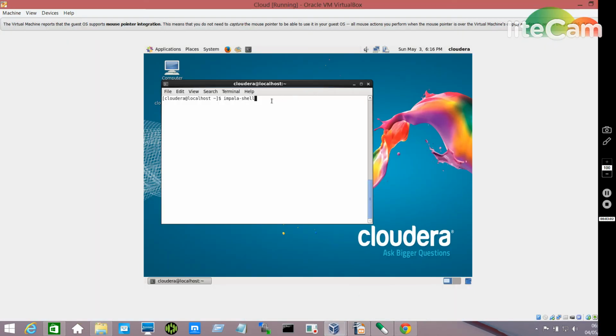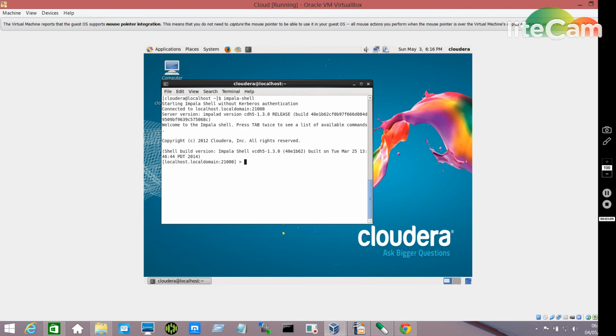I have started Cloudera, and on the screen I typed impala-shell. So it takes me to the Impala shell. Now let me do one thing. I say here show databases. I can see some databases are created there. I have created a database of my own name. Let me see if I can go inside.